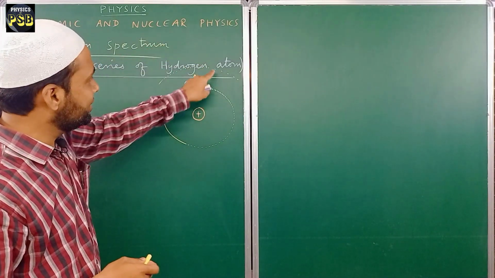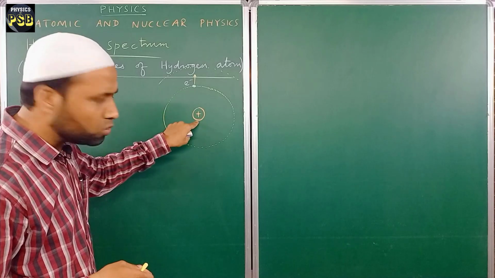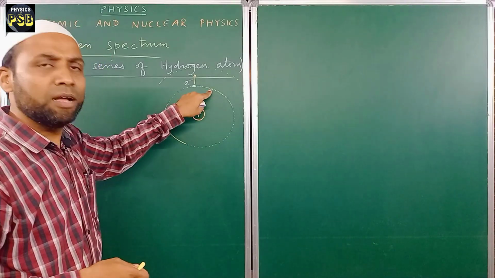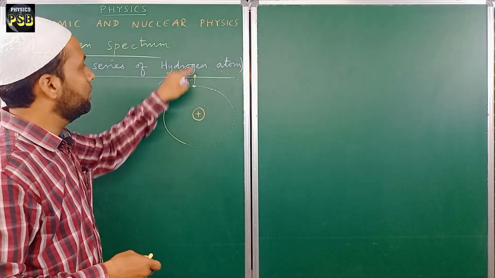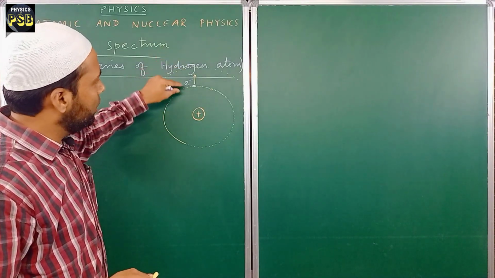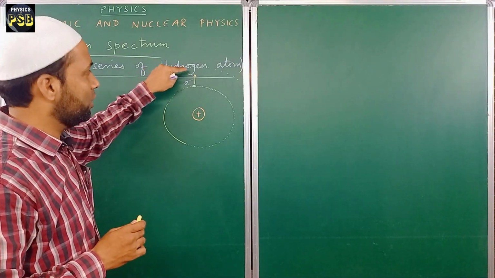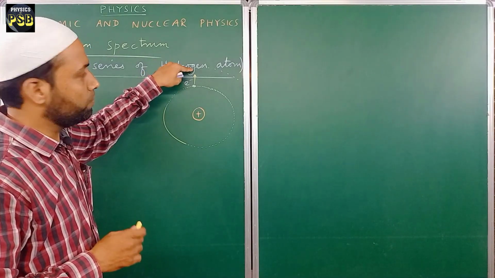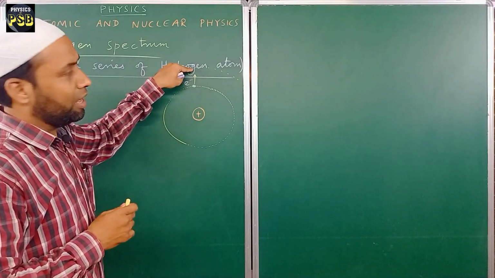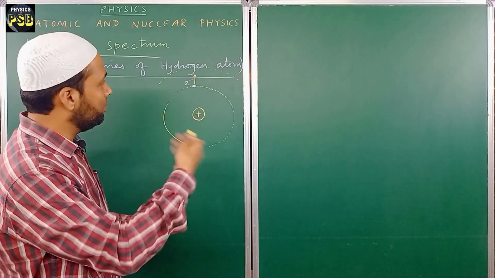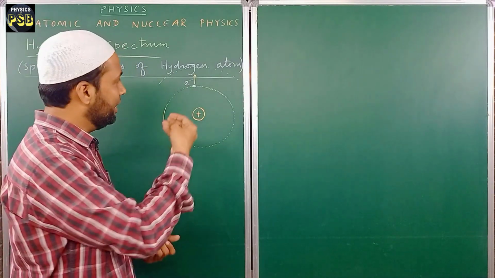We call this energy level the excited energy level, and this energy level which is very close to the nucleus is referred to as the lower energy level or ground energy level. Now these electrons are referred to as excited electrons. When they move to the higher energy level, they stay there for a certain period of time. When they return, they emit radiation. Whatever excess energy they have is emitted.